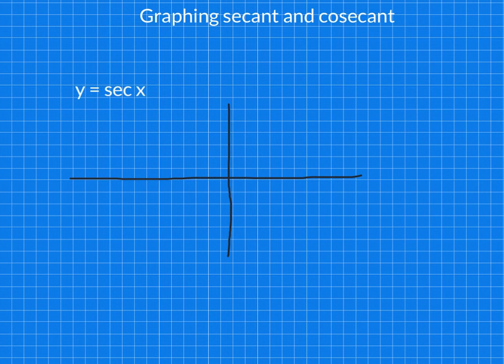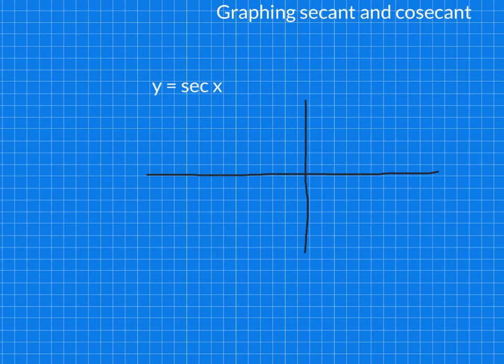Okay, so we could start off by making a table. It's a really long way to do it, but we can do it anyway. So here's an x value, or rather an angle measure, and here is the secant of that angle measure. Let's start with 0 degrees. Secant of 0 is 1 over the cosine value at 0. Now the cosine value at 0 is 1, so 1 over 1 is 1. So we can put a nice dot here at 1. Secant of 0 is 1.